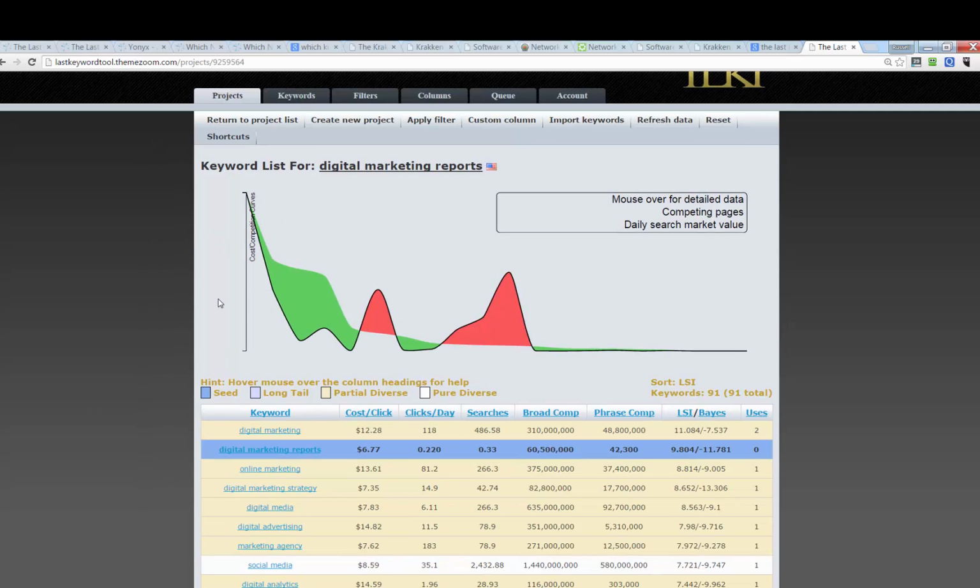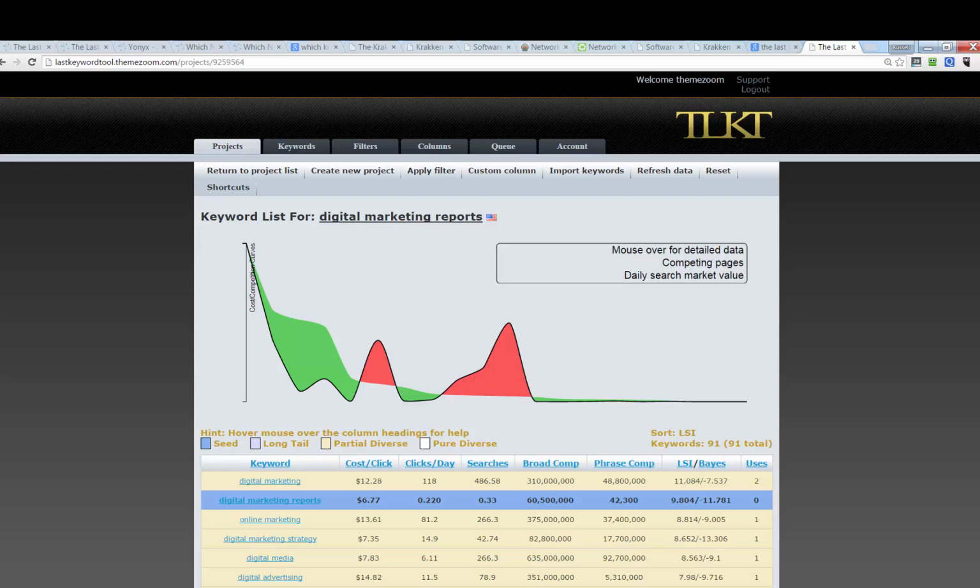And one major distinction that I want to make sure that you're aware of, regardless of what the purpose of your keyword research tool is, is that the last keyword tool will drill into the latent semantic indexing as a document, regardless of the length of the keyword. So it's an ideal tool to use for midtails and longtails. So when you think last keyword tool, think midtails and longtails. When you think Kraken vertical online market analysis tool, think themes or vertical markets, very competitive keywords. Okay, you really don't want to try to drill into midtails and very long tails with Kraken. Okay, which we cover in other guidance paths within the guidance file.